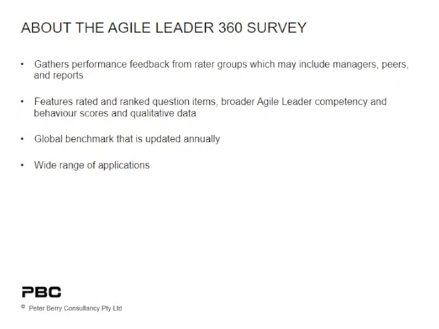The global benchmarks contained within the Agile Leader 360 report are updated annually and reflect a cross-section of a number of different industries and sectors. In addition to the global benchmark, company-specific benchmarks can also be developed for organisations wanting to use the Agile Leader 360 for broader leadership programs.